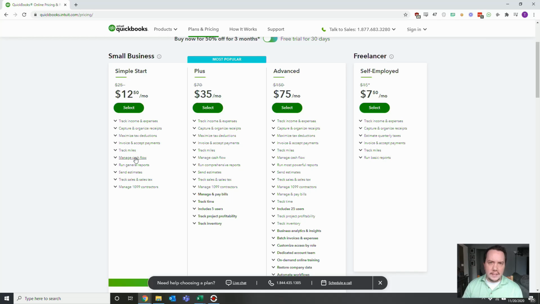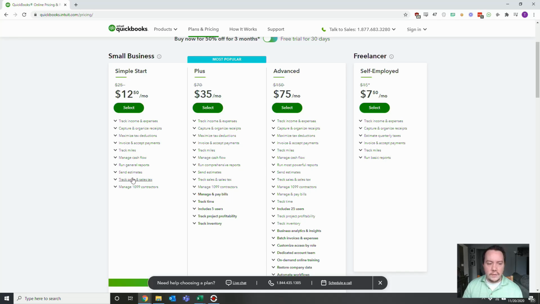And this is basically just a fancy word for where your money is going. You can track income and expenses and also see the health of your business via the balance sheet. Maybe you're taking owner's draws. Maybe you're putting money in the business. Basically, you can just pull a report via the balance sheet or the income statement to see where money's going. So there's nothing too fancy about that. Run general reports, I kind of went over.